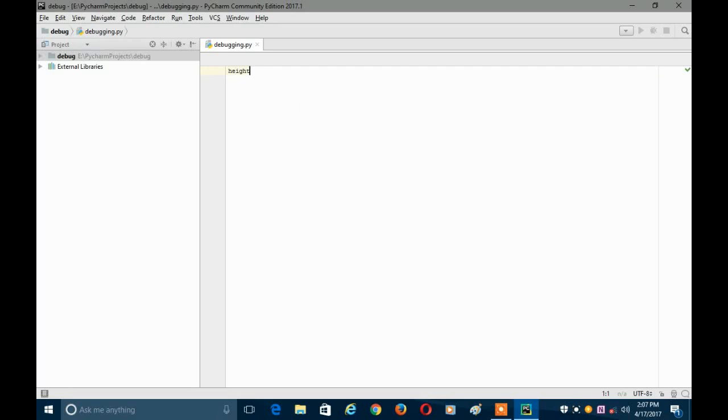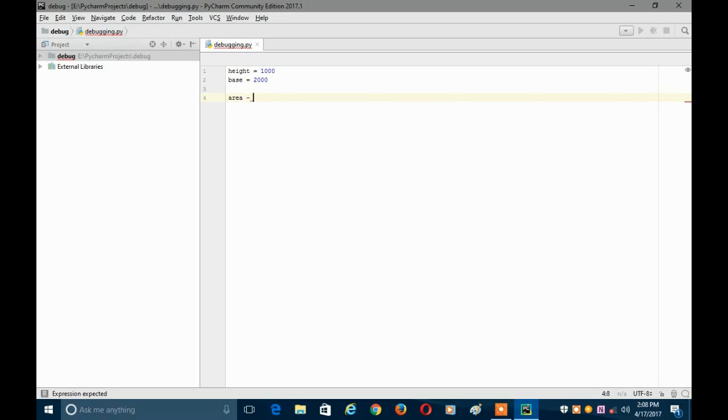Height is equal to 1000, pixels or centimeters or whatever you want, and base is equal to 2000, and area will also be a variable.